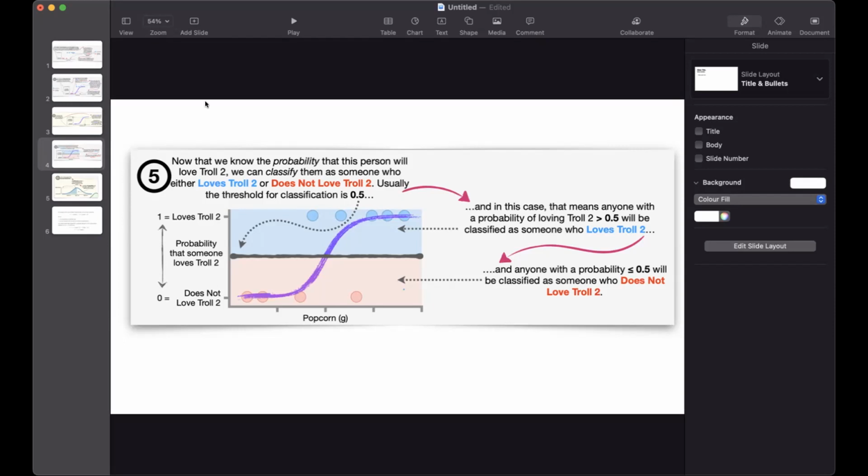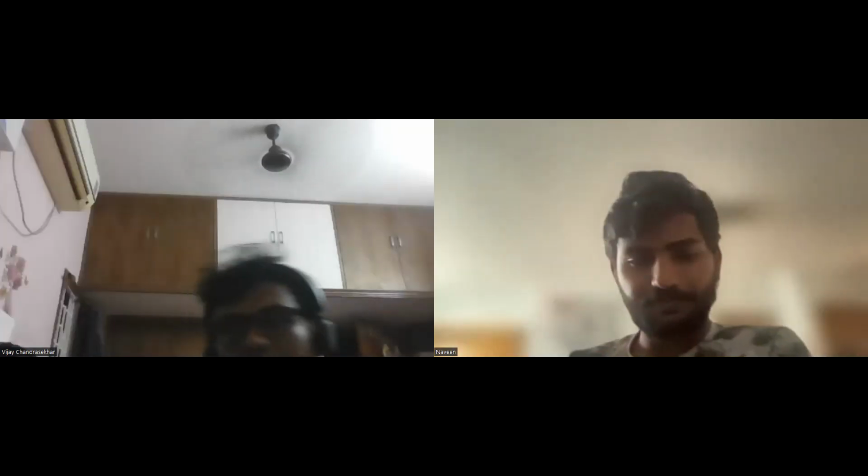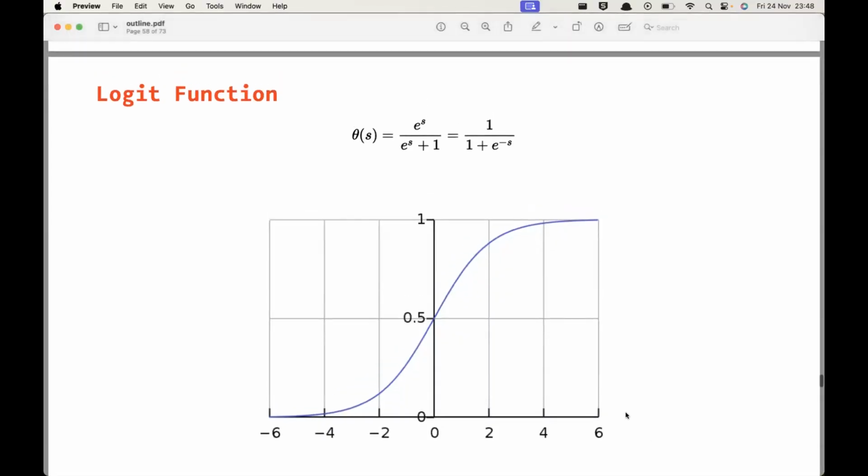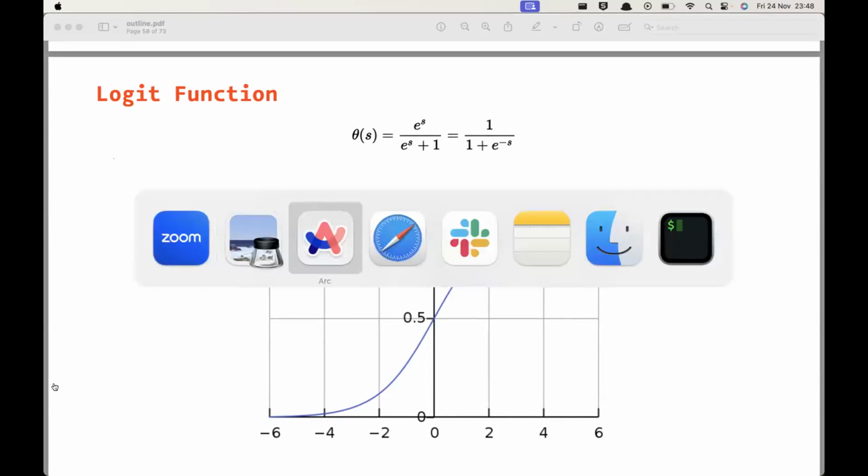Again, would it be just binary classification or anything more than that too? Can you stop sharing? May I share my screen? Okay, let's understand this. Let me annotate here. Hopefully I can write.